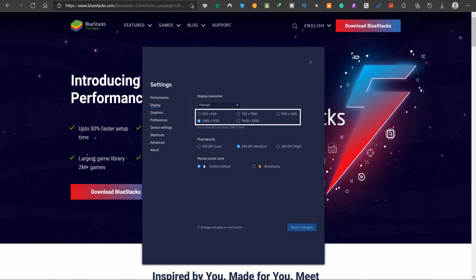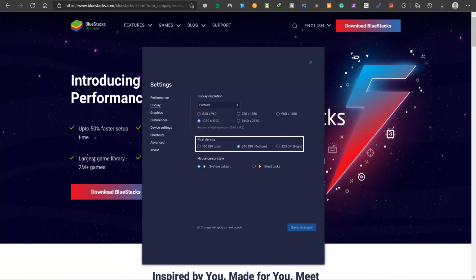This is what works best for me. In the pixels, I use 240 DPI. You don't really have to know this. It's not that important. You can just let it be here or even here, but just know what you want depending on your machine. This machine is actually a fast machine, so I can use it without any problem. But if you know you're going to have a problem, just choose 160, that is the low, and it's still going to work for you. Each other one you choose is going to work for you, or you can choose 240. But if your machine is higher, you can go for 320, and then you wouldn't have any problem using your machine. So the mouse cursor, you can leave it always here, or you can choose BlueStack, but I recommend leaving this one. So we are done with this one.